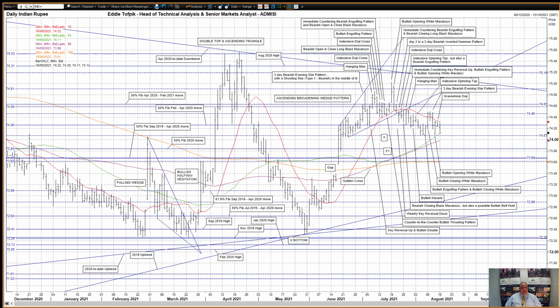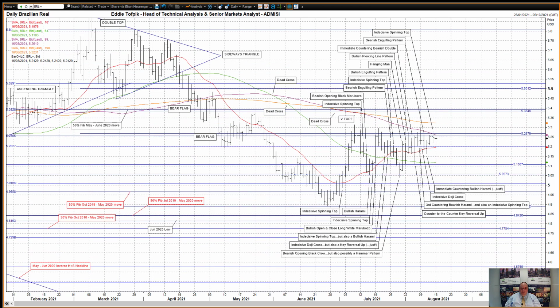I've still left on the daily chart the initial downside target X for the ascending broadening wedge pattern in the 74.05 area, even though it was achieved two weeks ago. We also still have the further secondary target X1 in the 73.80 area. That's untouched thus far, though I have had doubts in recent days about whether we'll reach it as part of this cycle. So far today, a gapping lower open, since filled, and even a move back up over the 50% Fibonacci line. It tested the short moving average before a move down to finally truly test the rising short-to-medium moving average.